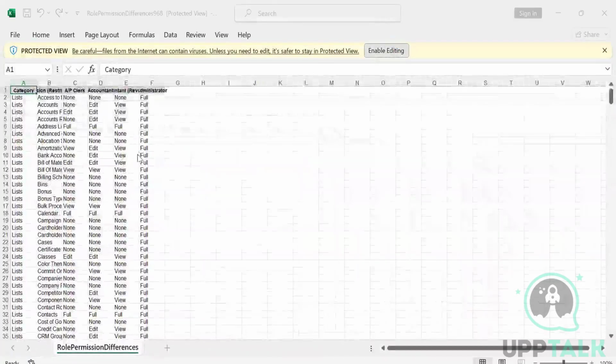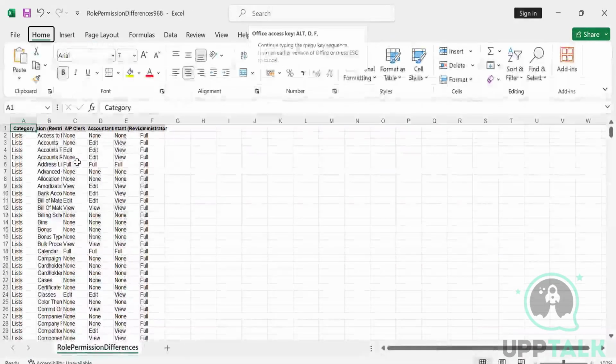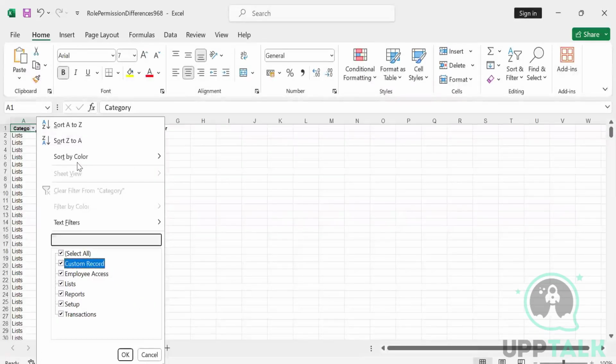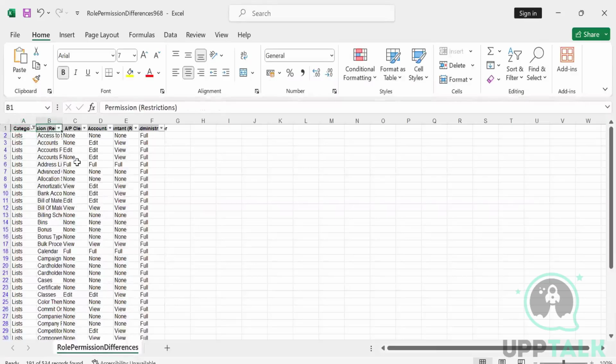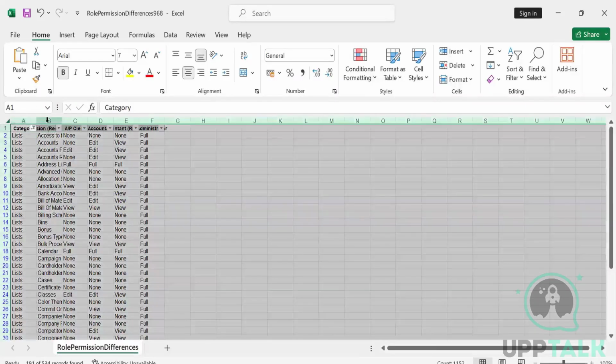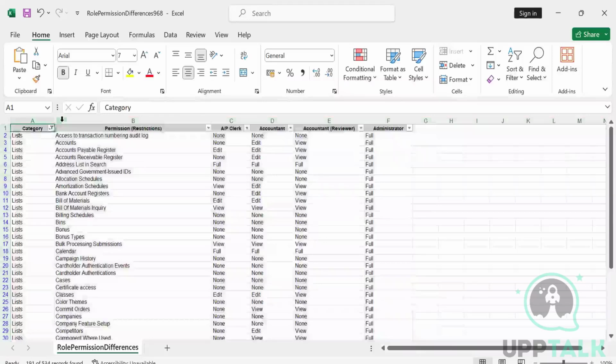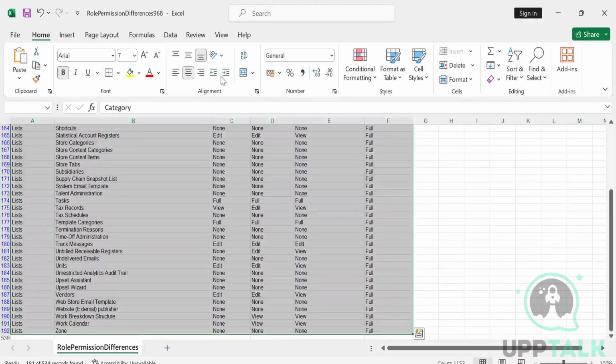This is great. This is wonderful. I love this. I can bring up the lists only, and under lists, what all permissions I have and what levels I have for each role within the organization would be visible for you here. This makes sense. This is good. I like it.